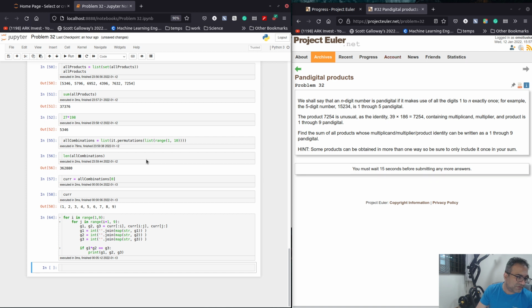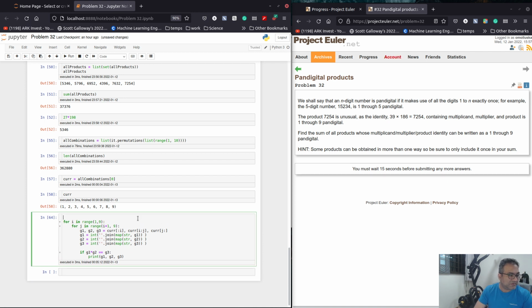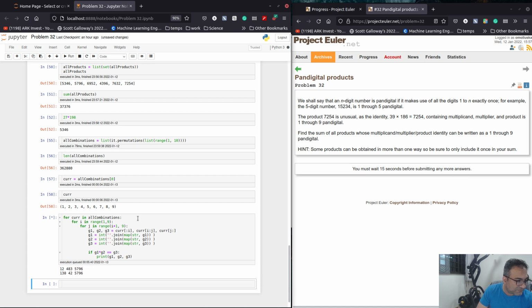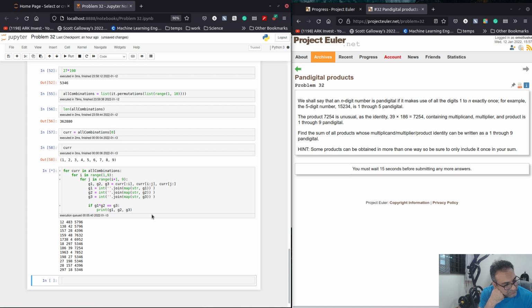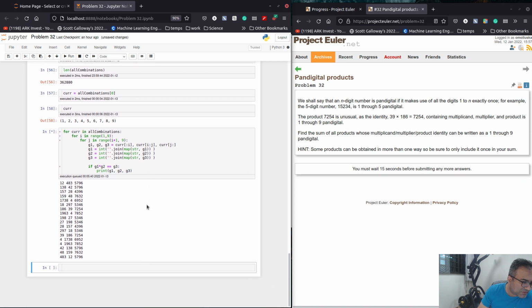So nothing over here, and the current is this for in everything. I want to see if I get more things in all combinations, like that. Wow, I'm getting many more.